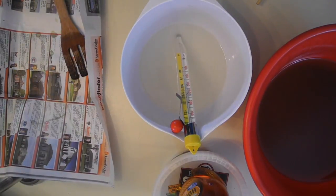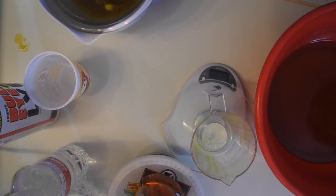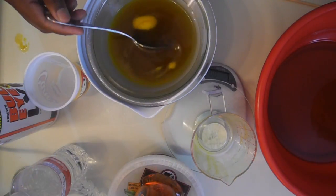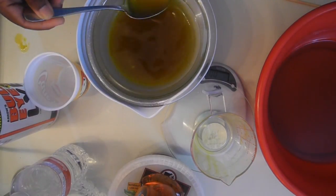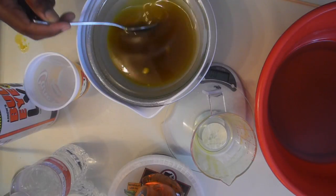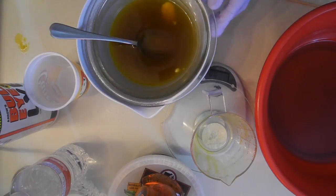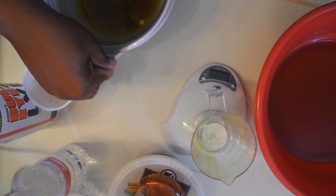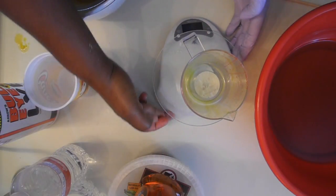And so the thermometer is to gauge the temperature of the lye water mixture. The reason you want to measure the temperature is you need to be able to handle it. It's absolutely way too hot. This thing got up to like 198 degrees. 198 degrees Celsius.